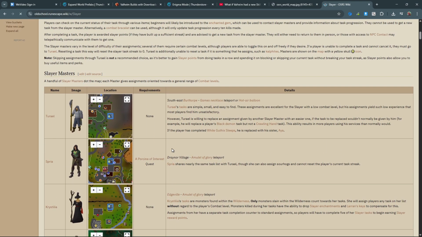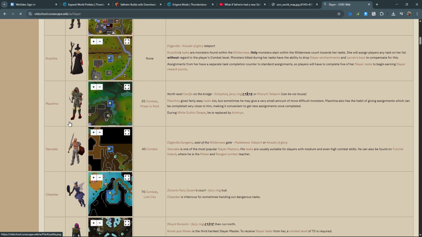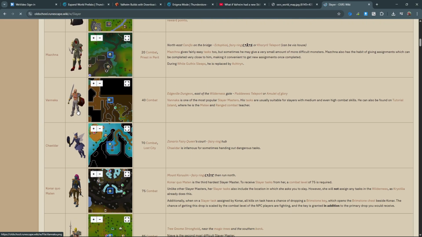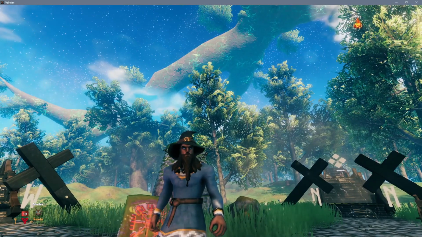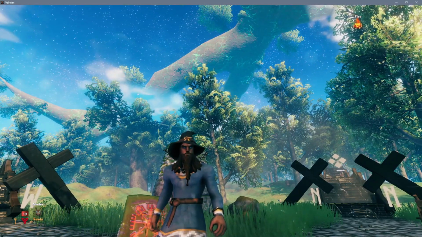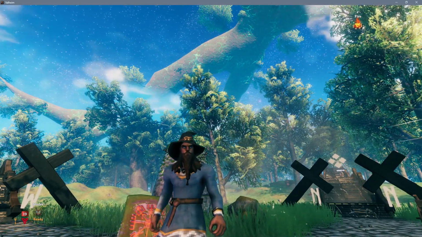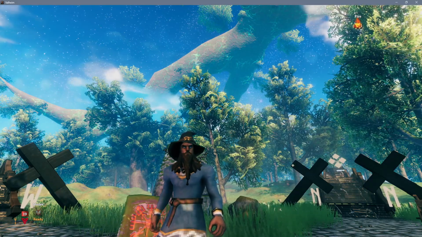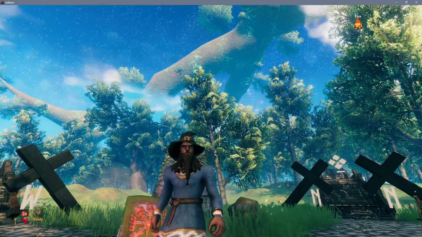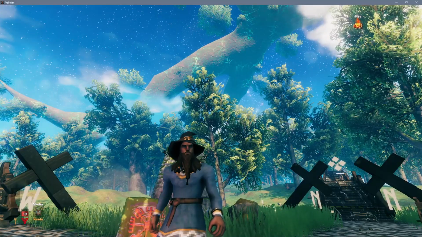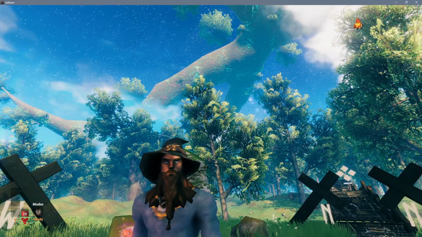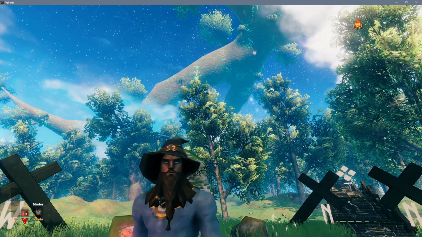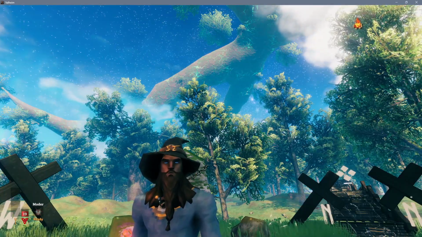The basics of it are that there's these special NPCs, and you go to them, and then they tell you to go kill stuff. It really isn't anything that complicated, it's just a way to get sent somewhere else in the world. So I figured, well, that sounds like it would be pretty cool in Valheim. What if you could go to somebody in Valheim and then they'd be like, all right, I want you to go kill 30 Vile in the plains using a bronze axe.